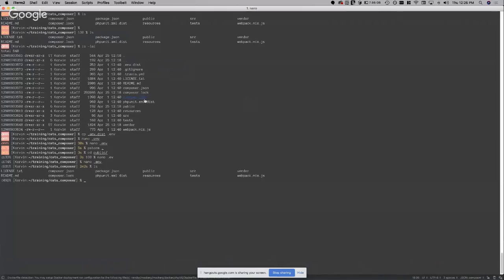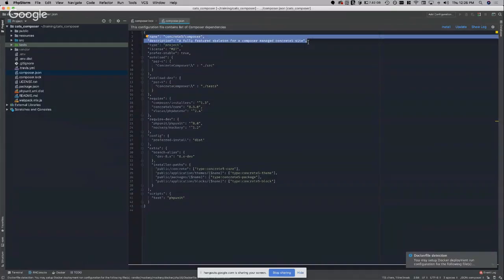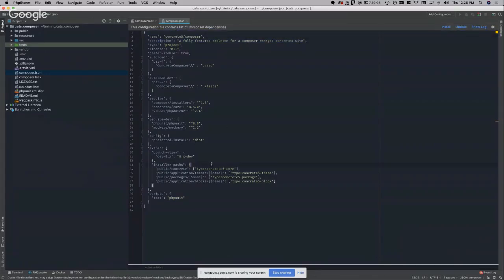Okay. So what we've done is we've gone into the composer.json for our project. This still has all the sample stuff that came with the Composer skeleton, but that doesn't really matter because this isn't something we're actually going to share. We've told Composer, hey, when you install concrete5 core, install this version. That's just so that I can get that older version installed and demonstrate this. Let's do that. Composer update. What composer update does is it tells Composer to ignore its lock file, go back to composer.json, and install what composer.json instructs it to install.